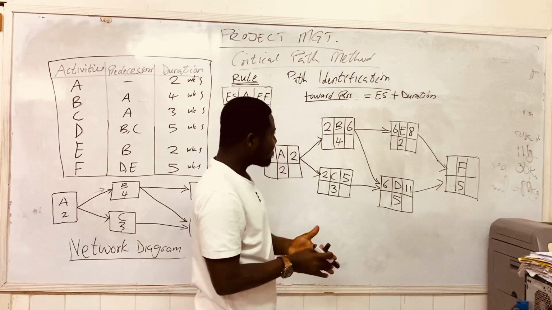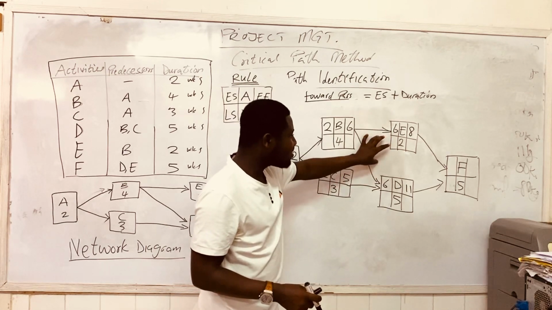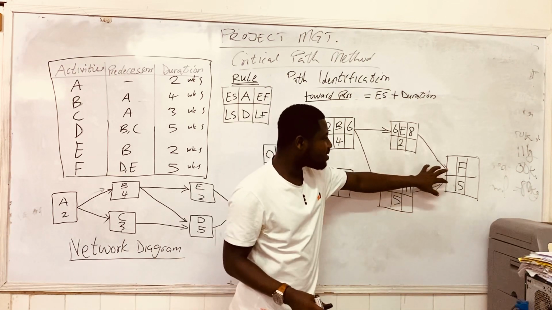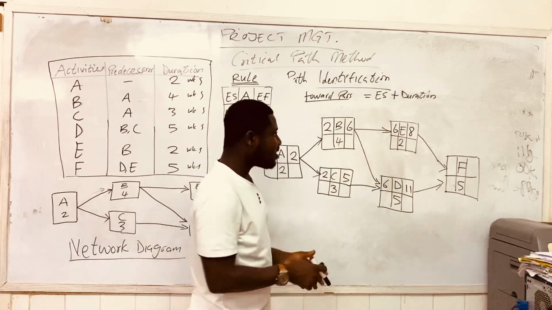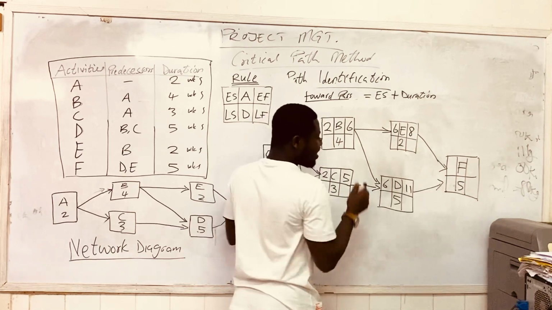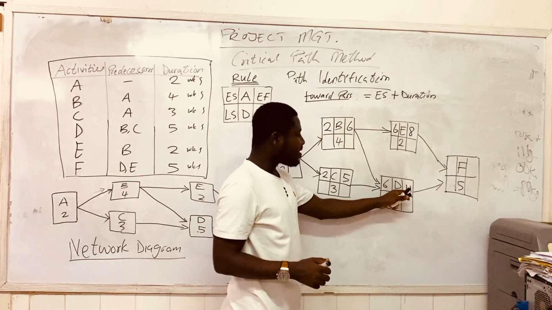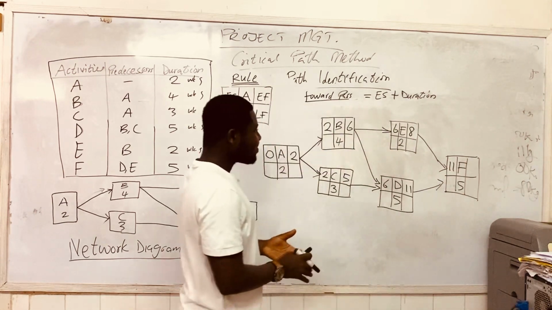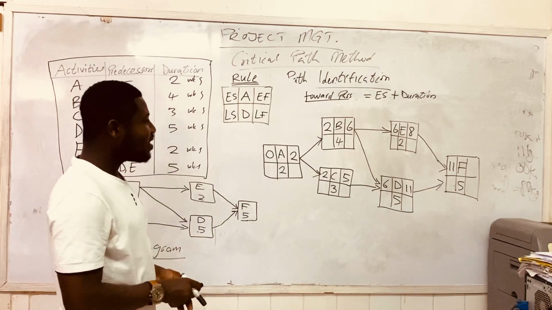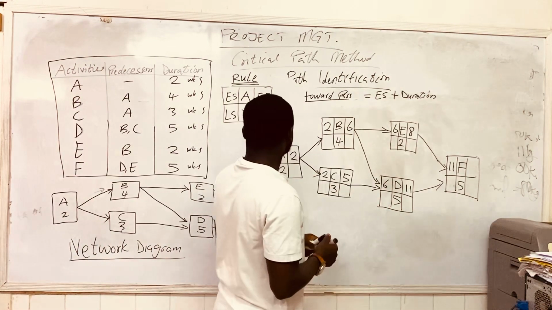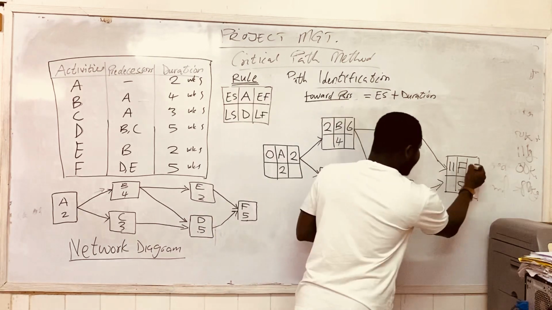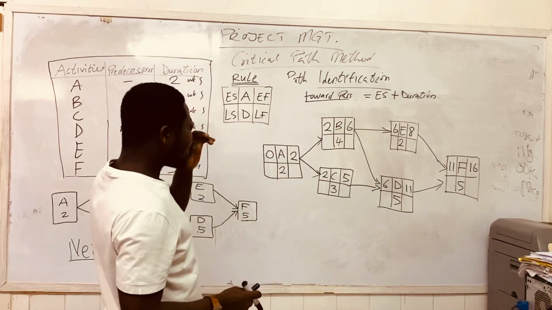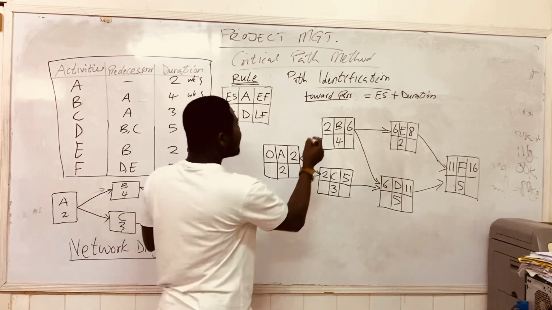Now there's another case of double activities being predecessors of one activity. So activities E and D are the predecessors of activity F. And we are going to use the same explanation here. And so I'll choose the EF of activity D to be the ES of activity F. So this is it. Now we have to calculate the EF of activity F, and so it gives us 11 plus 5 is 16.